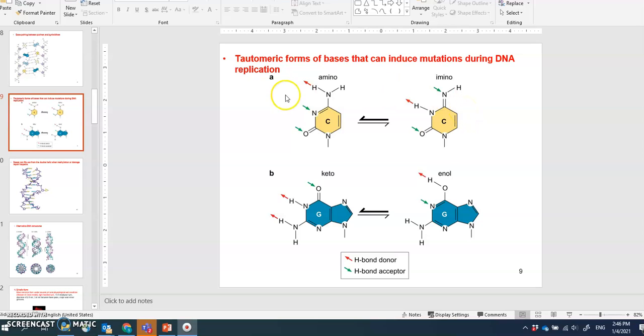Because of that, if this minor change is done on your nucleotide during the making of your DNA, the consequence of this tautomeric change in the next generation is mutation, because normally C pairs up with G, but if it's switched, C will not pair up with G anymore. Instead, it's going to pair up with either T or A. So that's the result. Same goes with G. Normally it pairs up with C. That's the normal form. But if it's switched to this imino form, instead of making a triple hydrogen bond, it can only make a double hydrogen bond from then on. So that's what we're talking about. The tautomeric shift changed the capacity of hydrogen bonding, and that caused a mutation. So understand that. That's what it means.